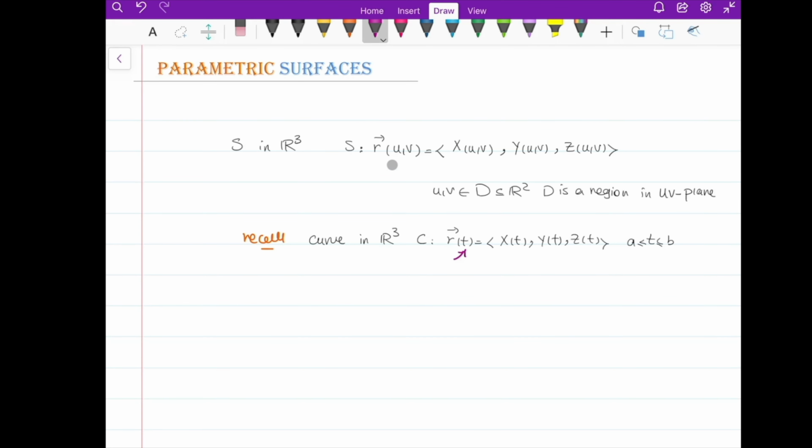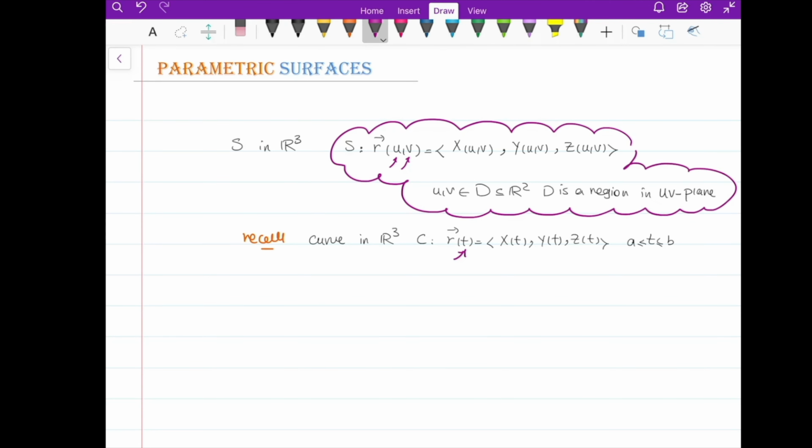But for a surface we need two parameters, u and v. We need two parameters because we have 2 degrees of freedom. That's why we use two parameters to parameterize a surface, but for a curve we just need one parameter. And then the parameter is on an interval in R, but here the two parameters are in a region in R2. Okay, let's look at some important parameterizations and then see how we can parameterize those surfaces.